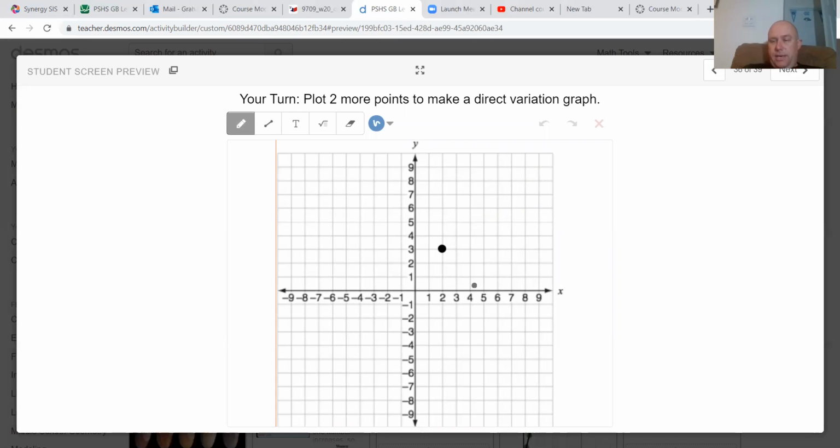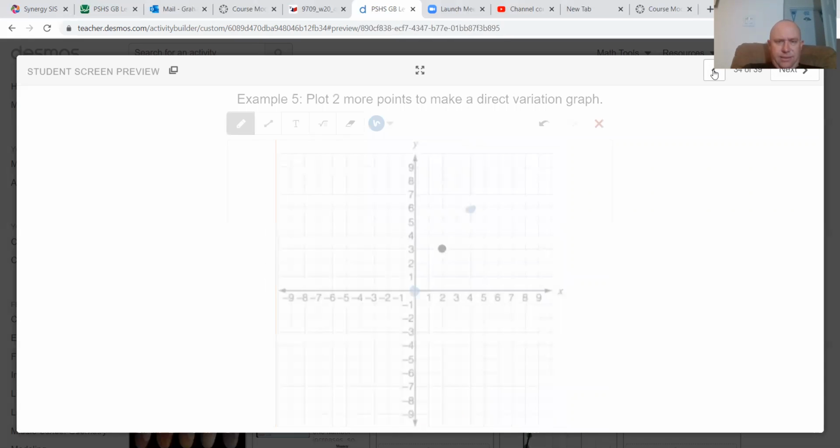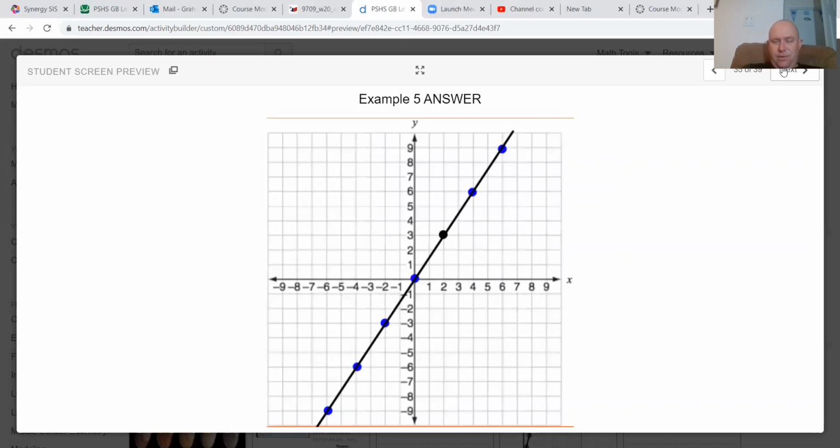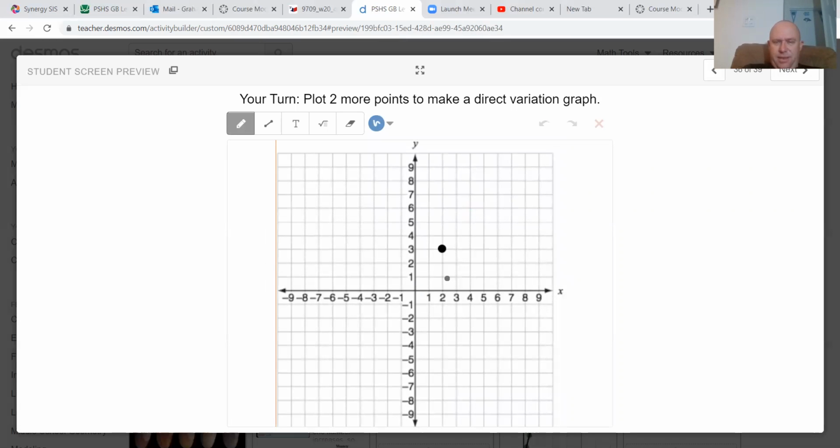There was one for you to try as well. So actually, is that exactly the same? That one looks exactly the same. I think I included the wrong picture by accident. I think the picture was supposed to be here. I will fix that before we actually try this one.